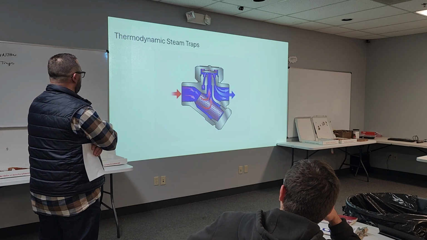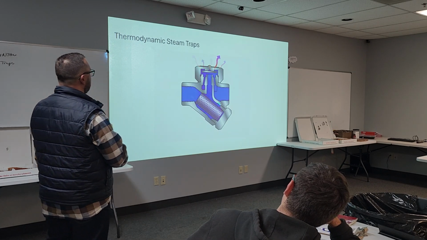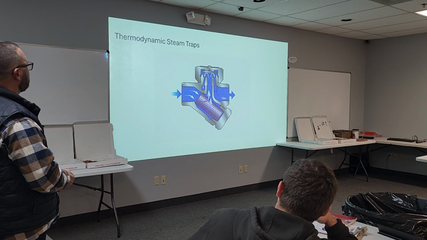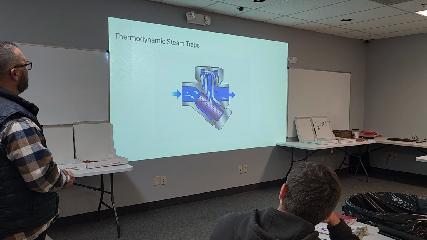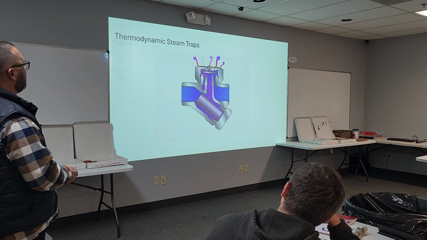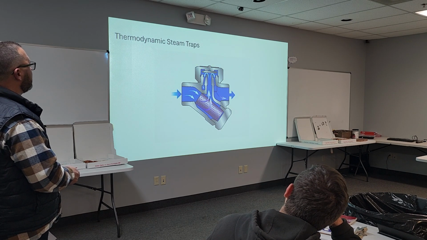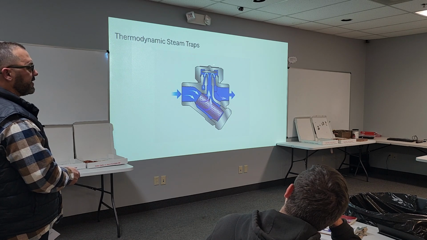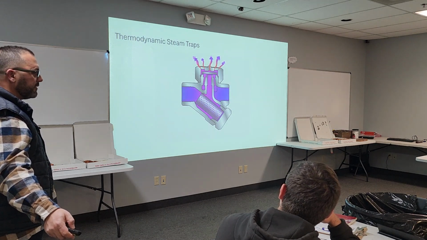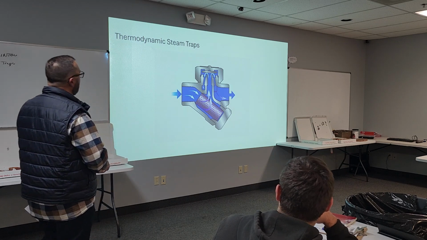TD trap. So we've got this built-in little strainer. This is a cool trap. Not all TDs have one, this just happens to have an integral strainer. This little disc right here, under cold conditions, is up. As soon as it sees live steam, the live steam pushes this disc down. What makes this trap function is kind of the same thing that makes an airplane fly. You've got to have a higher pressure on one side than the other. It's basically Bernoulli's theorem, whatever you want to call it.